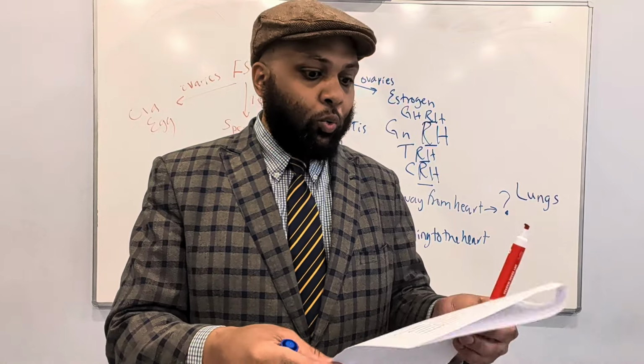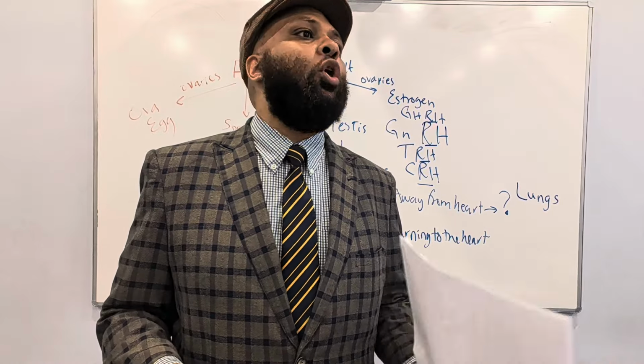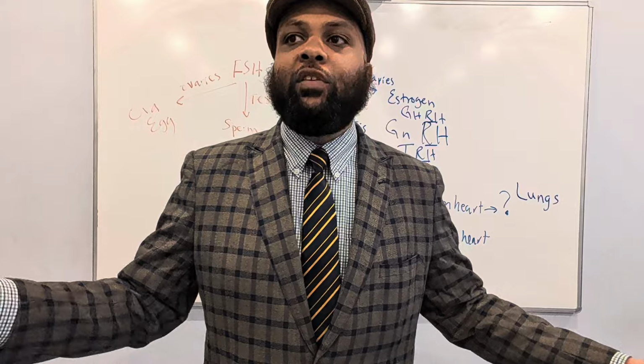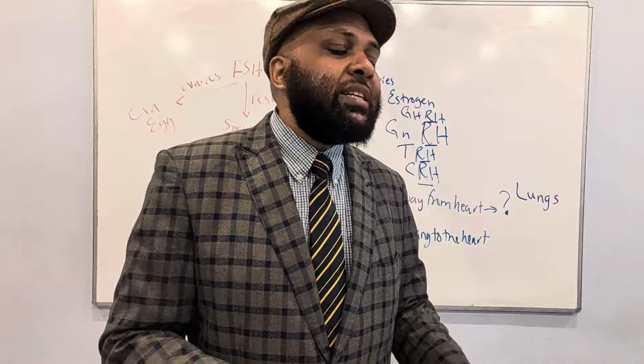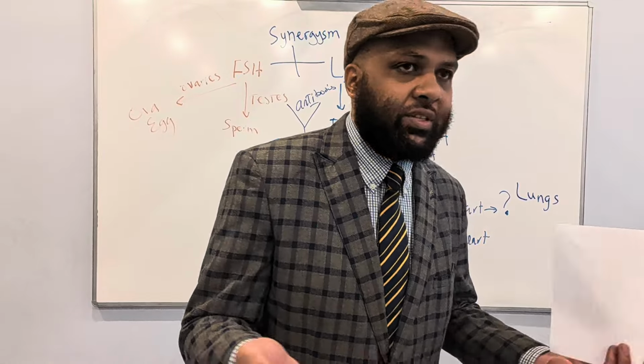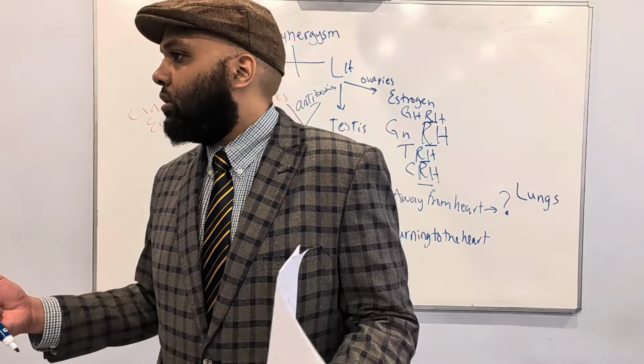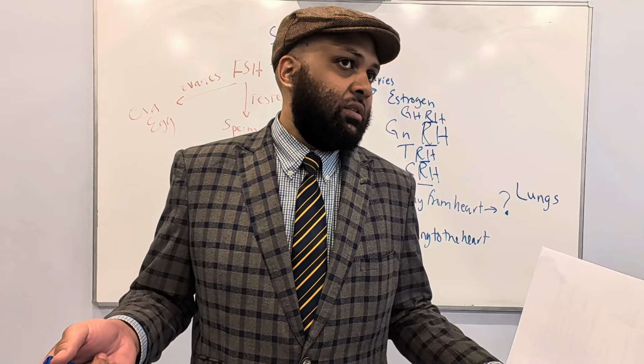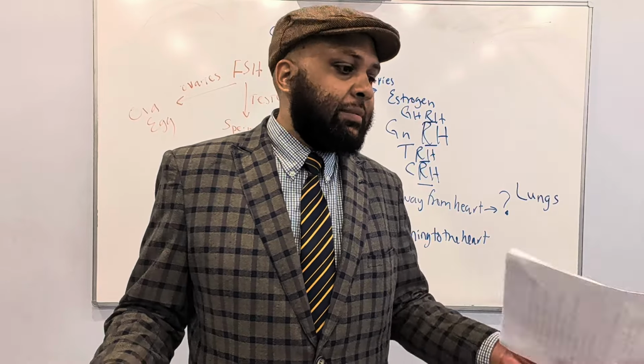The other question, why is blood type O a universal donor? Meaning that it does give blood to everybody. Why? Because it has no antigens on its surface. That's why they call it O. So it's bare, it has nothing on the surface. So there would never be any antibodies against it.